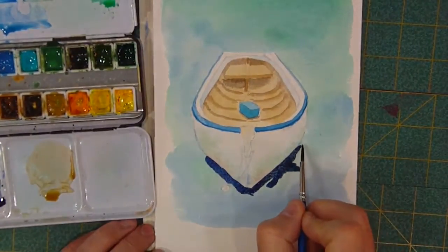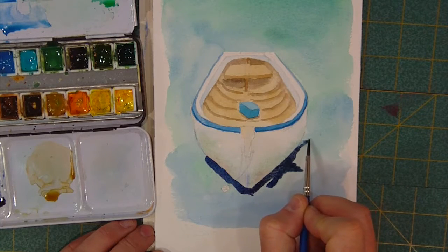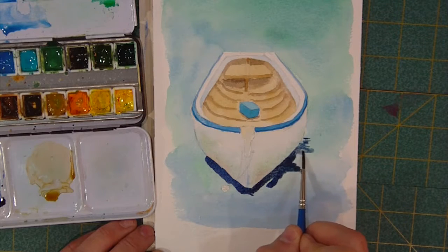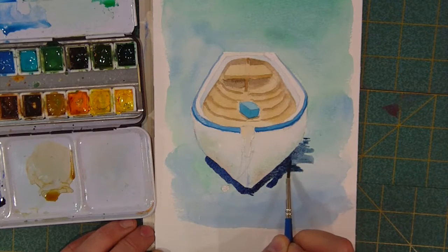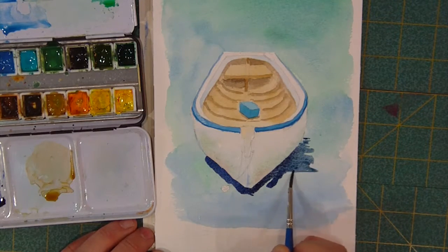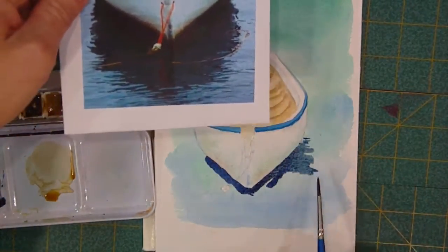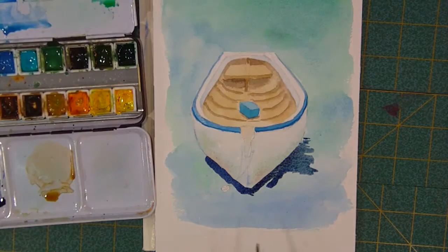Oh, you can't see me. I'm going to start to paint out this way so it looks like ripples on the water, and I'm just kind of looking at my picture to see what the general shape is, how far out and in I should come.